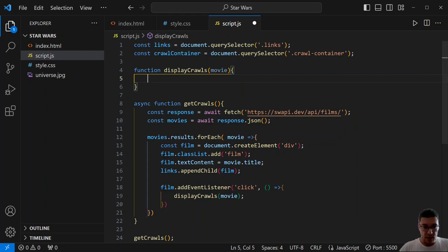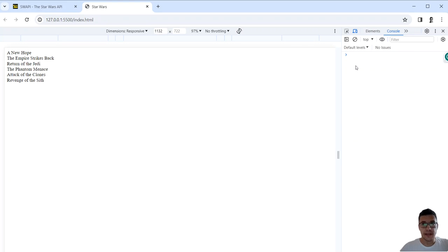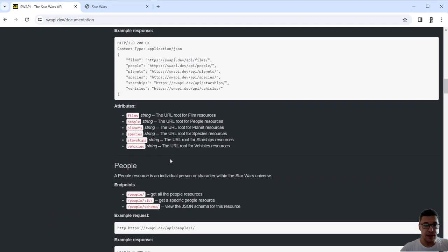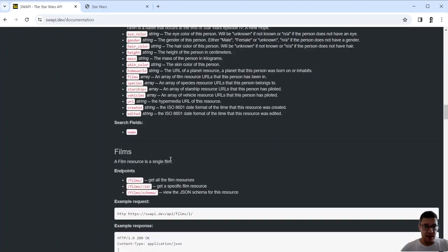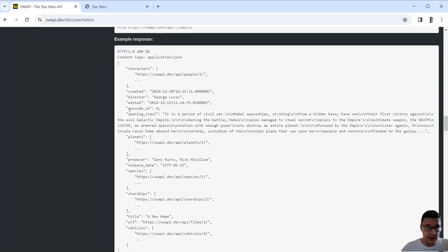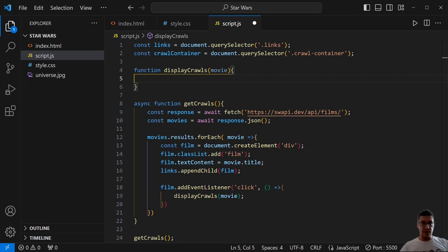If we take a look at our films, we are not console logging our movies anymore. We need the episode ID, we need the opening crawl, and we also need to display the title of each and every movie. Let's take care of that.